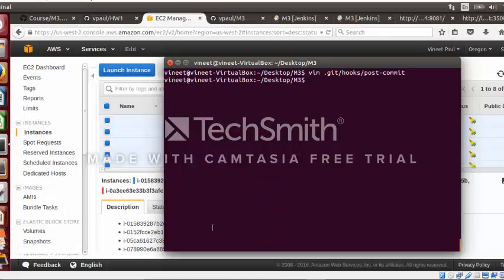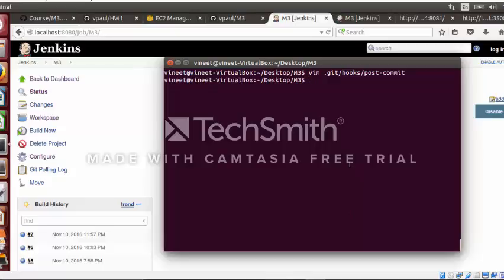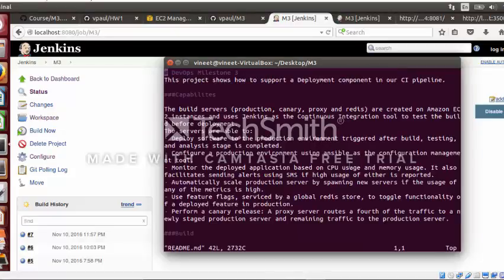Let me demo a commit for you, and I'll open the Jenkins server in the background. You can see currently there are 6 builds, and when we do a commit, there will be a 7th build which starts. Oh, sorry, there's 7 right now. It just refreshed. Let's make a minor change.